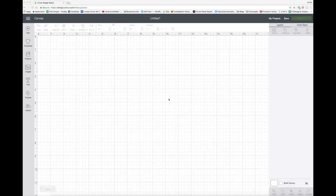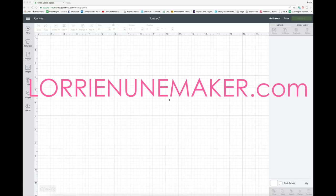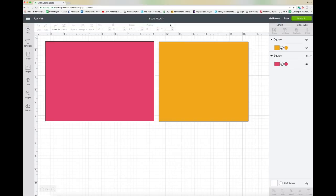Alright everyone, you're not going to believe how super simple this project is — probably one of the most simple projects I've ever done in Design Space. I've provided you the link to my blog which has the address for this project. If someone shares a file made completely with Design Space images or shapes, they can simply give you the address of the project where it lives and you can open it on your computer. So you'll go to my blog, get the link, come back to Design Space, go right up to your menu bar, right-click and paste. Once you have that, just click enter and there it is.